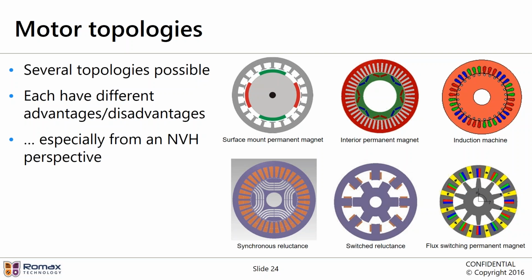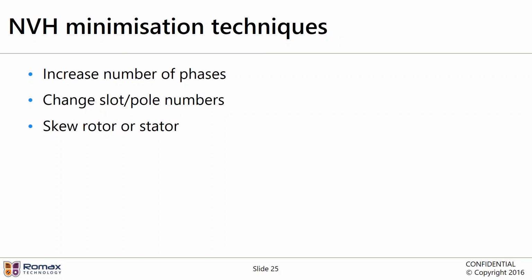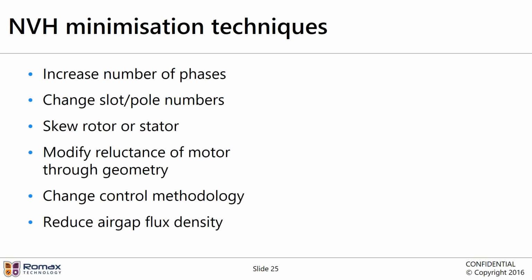So what's conventionally done in terms of reducing NVH in motor design? Right from the beginning, I think selecting a motor topology has quite a consequence on the NVH. There are several different topologies available. For example, the surface mount PM or the interior PM or the switch reluctance or the induction machine. They all have different advantages and disadvantages, which is why picking one for any application can be quite tricky. And we see this especially in automotive, where a lot of different vehicle manufacturers have gone for different types of electric machines. So one should consider NVH right from the beginning when selecting motor topologies.